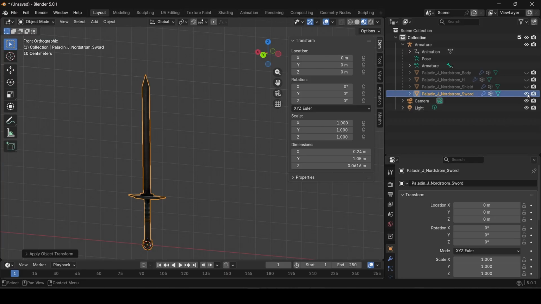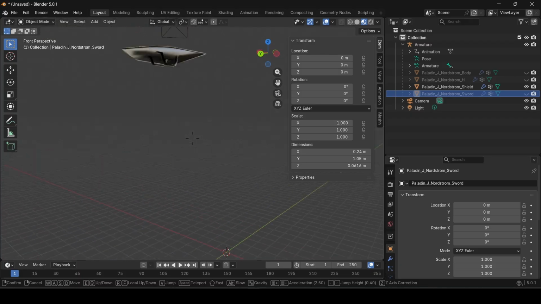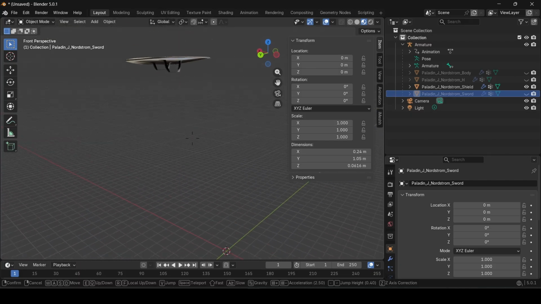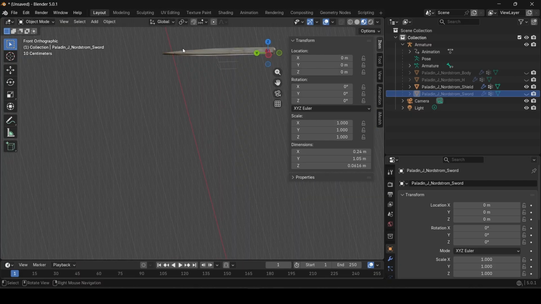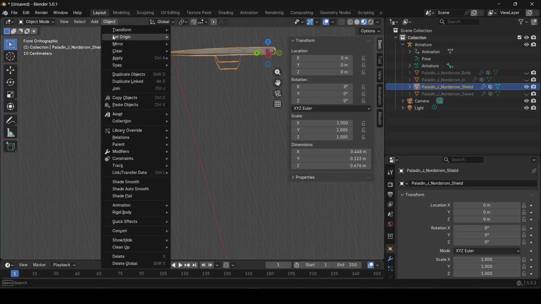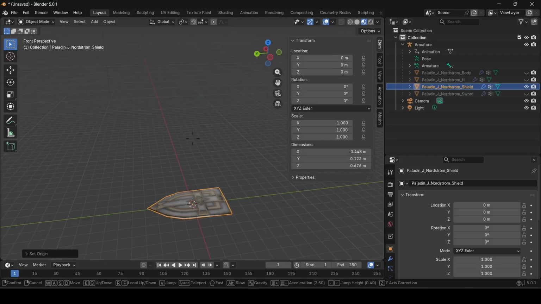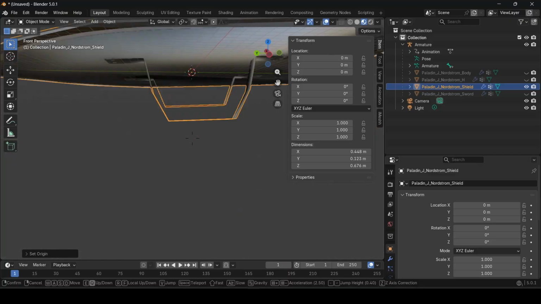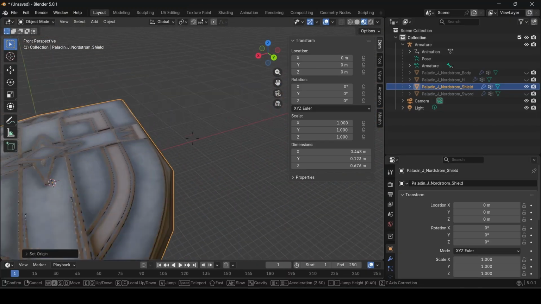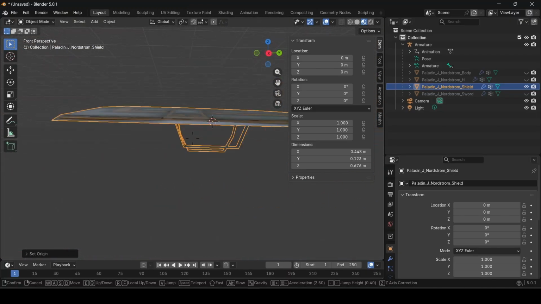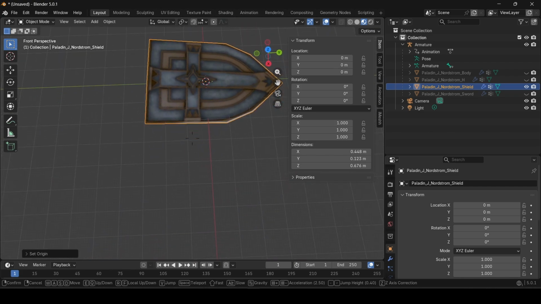So that the sword is done, we'll bring back the shield. And it's up here. I'm going to lower it down. So we're going to do the same thing for the shield: Object, Set Origin, Geometry to Origin. And then with this one, I think we're okay with just leaving it how it is because it looks like it's rotated.